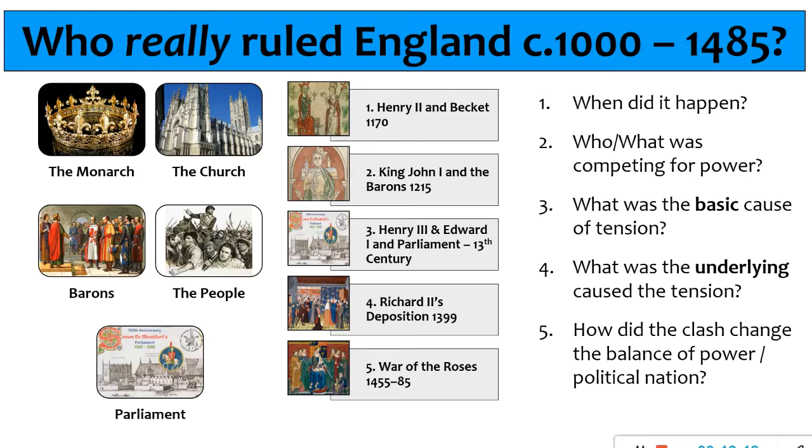Richard II was not just forced to sign anything or work with the barons, but was replaced by a baron, that being Henry Bolingbroke. And finally, the War of the Roses was really a story of the war of different baronial families, the families of the Lancastrians and the Yorkists, and their real lack of royal power.